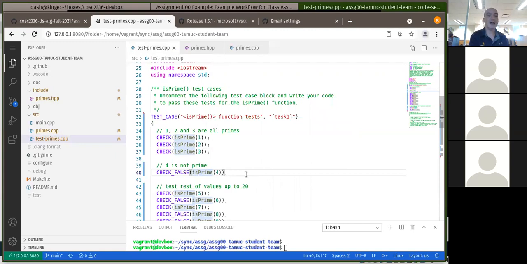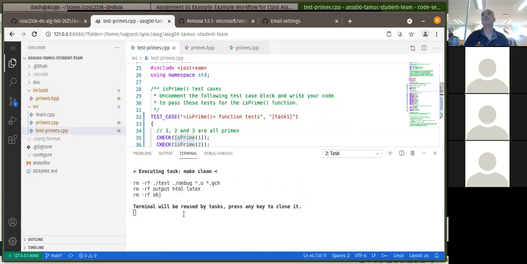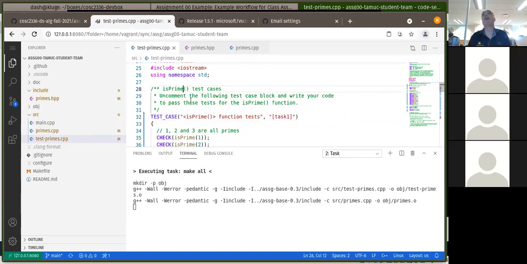If I rebuild, I'm going to go ahead and do a clean again. So I press control shift one to clean, and then control shift two to do a make all. I think you have to have the focus inside of the editor to use these keyboard shortcuts. If your focus is somewhere else, maybe that was what I was doing wrong before. So if you have your focus here, control shift two should do the make all.